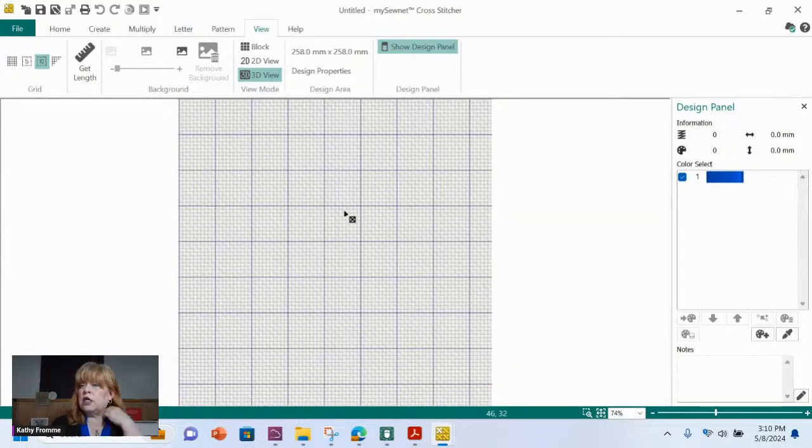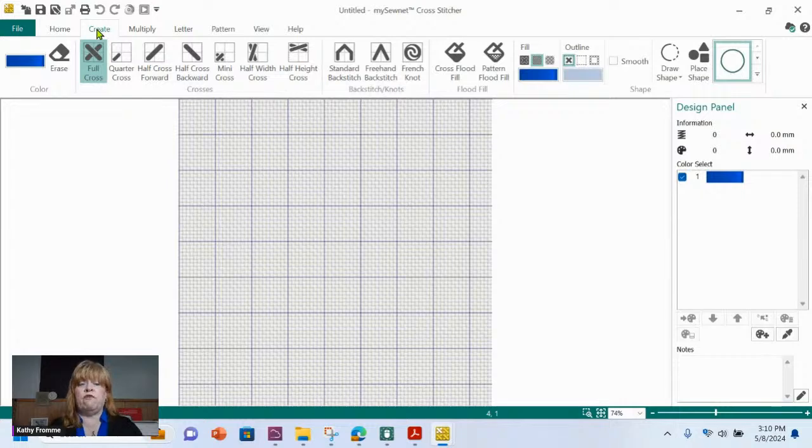All right, I'm taking you back just to a traditional 3D view here, and let's go over to the Create tab. Again, just a real quick refresher, the Create tab is where all your tools are, okay? So that's where you find your cross stitches, your quarter cross stitches, your half cross stitches, and your mini cross stitches, along with your back stitching choices.